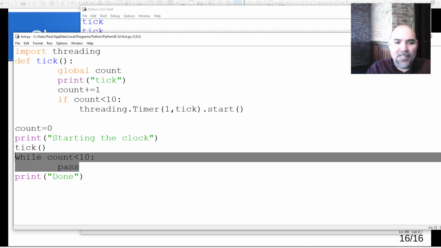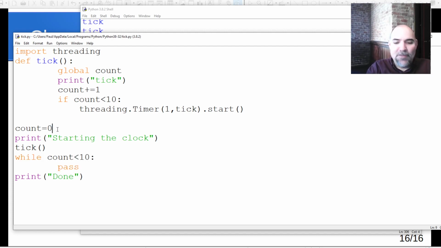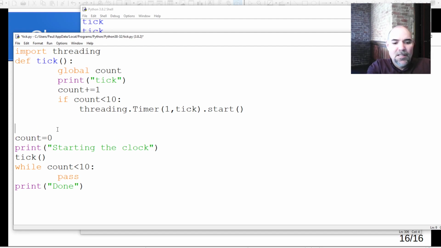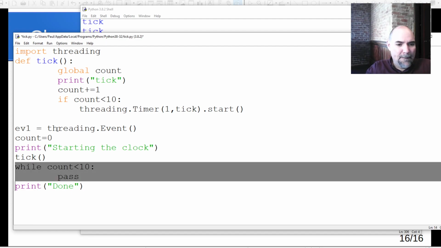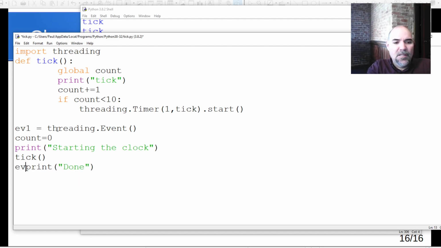So let's go ahead and do that. Let's change this real quick. We haven't written any code that uses an event, so let's do it. All right, so up here, let's do ev1 equal threading dot event. And then down here, rather than this wait loop, let's do ev1 dot wait.